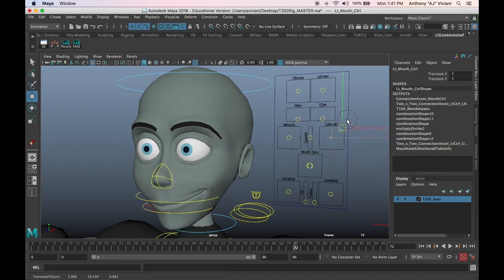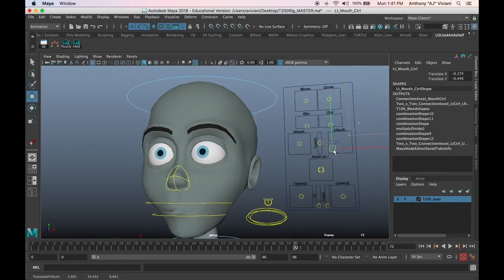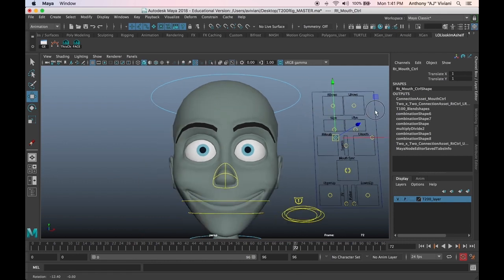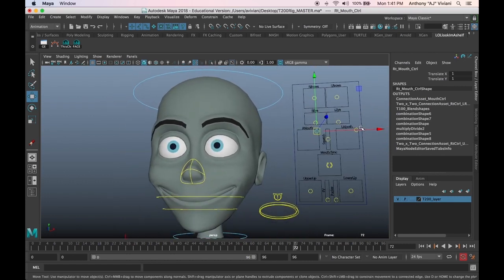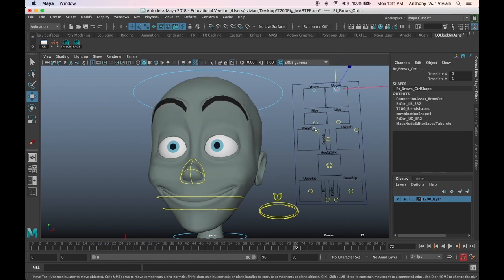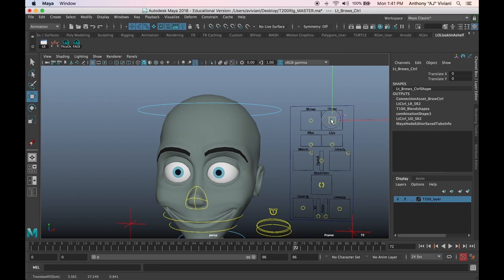But when it comes to smiling and frowning, you have to look at yourself in the mirror, to be honest, because just because you can do something with a rig does not mean that that's a good idea. You can crank that all the way to 11 on both, and it looks kind of crazy. I would not suggest doing this. The same rules apply in facial expressions as with body posing. Asymmetry is a good idea. Don't just grab the eyes or the brows and crank these up all the way. That looks uniform. You don't want that. Our faces should be slightly asymmetrical when it comes to a pose.